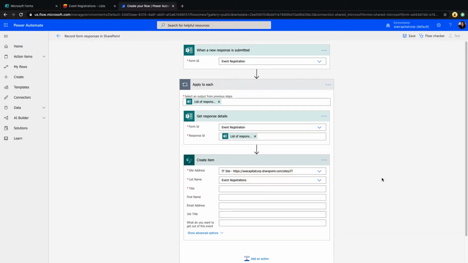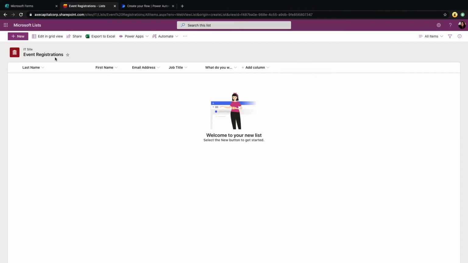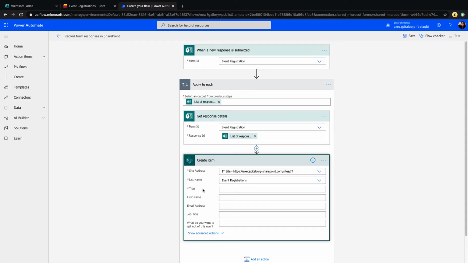And once we do that, it's going to update this action for create item to show all of the fields that we have in that list. Now, one thing I will point out on that title field, you notice that even though in our Microsoft list we rename that to last name, that doesn't translate and update within Power Automate. So you'll have to be aware of that if you're hunting down in this list for a last name field and you don't see it. Be aware that whatever you change the title field to doesn't get carried over within Power Automate.